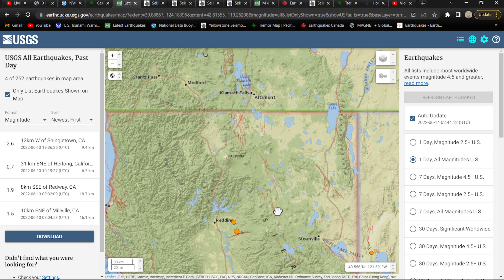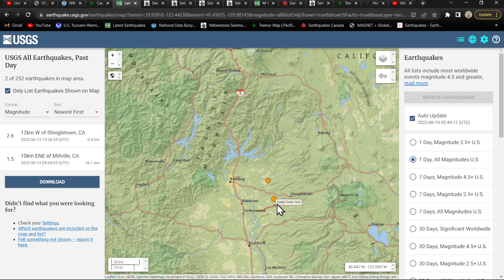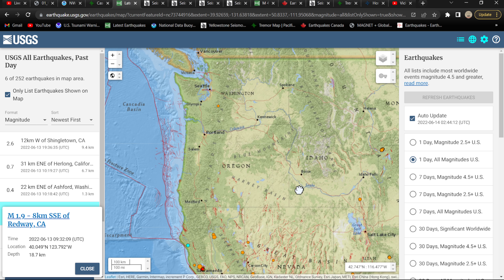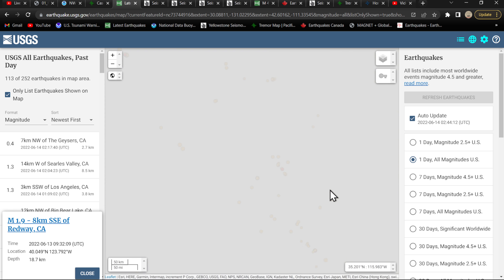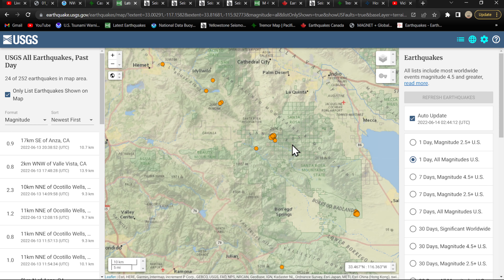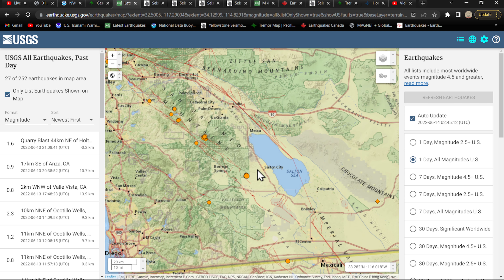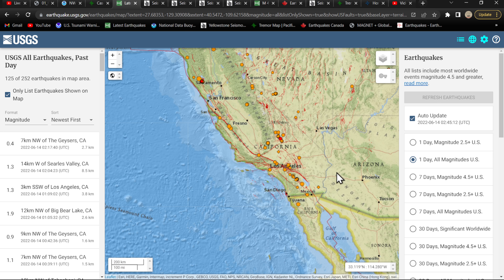Moving on past the Yellowstone area — a little bit of activity outside of Redding, California today. A couple small microquakes north of the Battle Creek Fault, a 2.6 and a 1.5. One earthquake this morning into the area south of Eureka — a little 1.9. Pacific Northwest showing not a whole lot of activity. A little spotty movement up and down California through the Ridgecrest area. Still awfully quiet along the eastern section of the Sierra Nevada and Southern California. A little bit of swarming going on here around the San Jacinto Fault Zone, the Anza section, Buck Ridge Fault area. Nothing spectacular around the Salton Sea or the Brawley Seismic Zone. Low activity into the Baja California region.